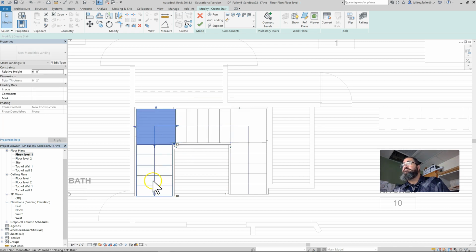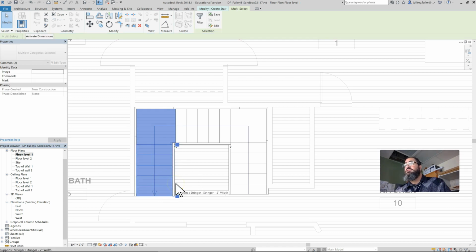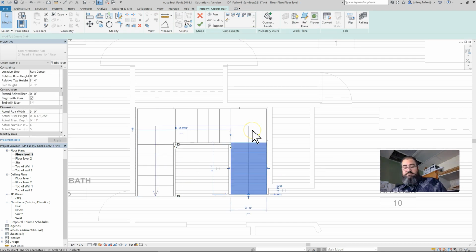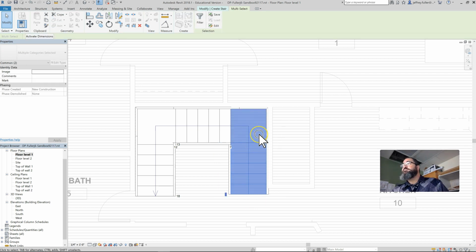Let's see, let's select both of them. That could be what my problem was. So let me select both of those. Now I'm going to inch those over, just a little bit. I'm going to try this one again. Select both of them this time. Okay, I'm going to inch over.